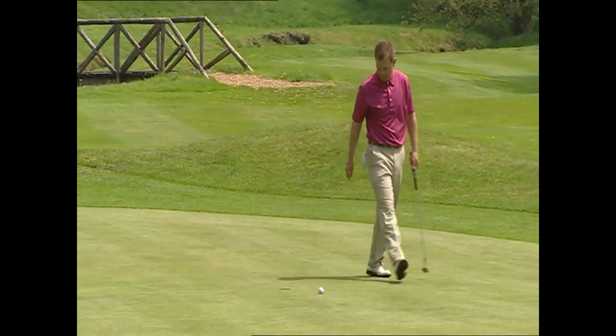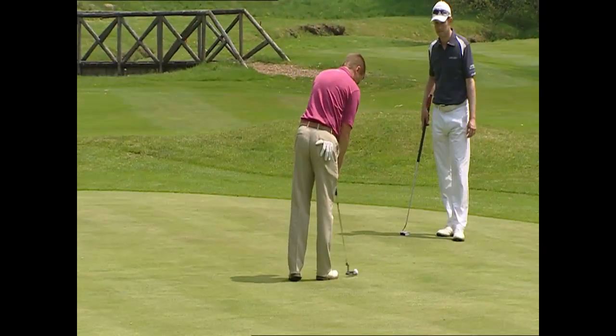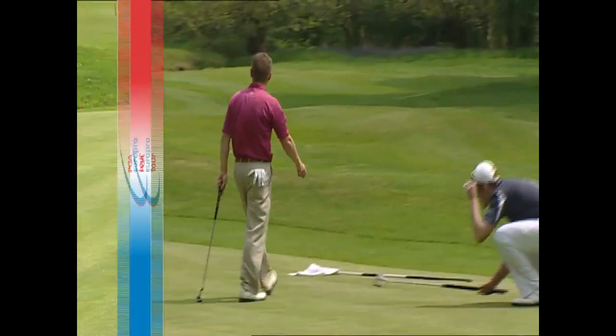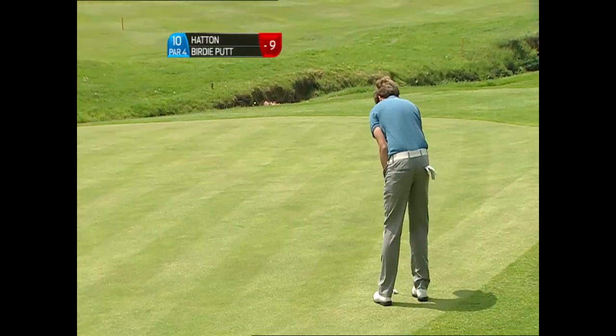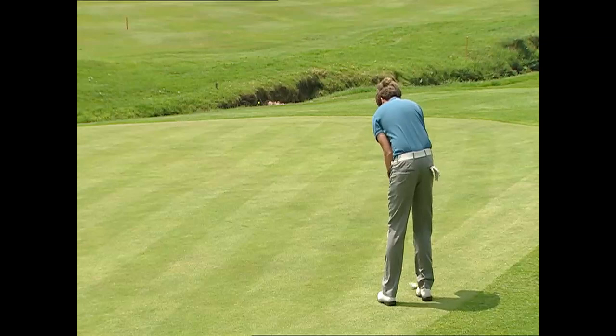Putter not working today. So he's going to turn in level par, and quite honestly, his golf has been much better than that, Richard. Yeah, no, I agree with you 100%, but it's all about getting the ball in the hole, isn't it? And with Lumario slipping back now to 11 under, outside chance here for Hatton to get within 1.